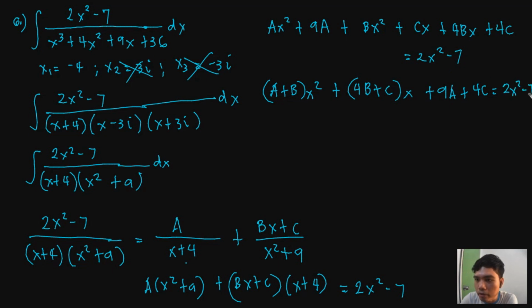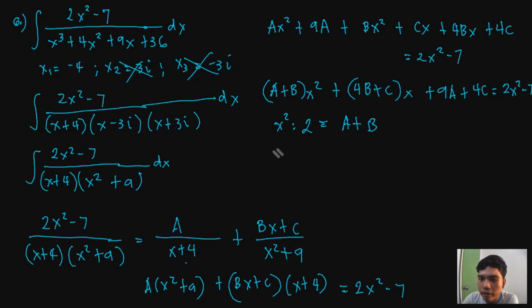2x squared minus 7. Now, going back. So, we have x squared. Ano yung value ng x squared dito? So, diba, yung coefficient nito would be 2. So, not actually yung value but the coefficient. Kasi, diba, kung this is x squared and then coefficient is a plus b, we have to equate that coefficient. Respective coefficient. So, this is a plus b.